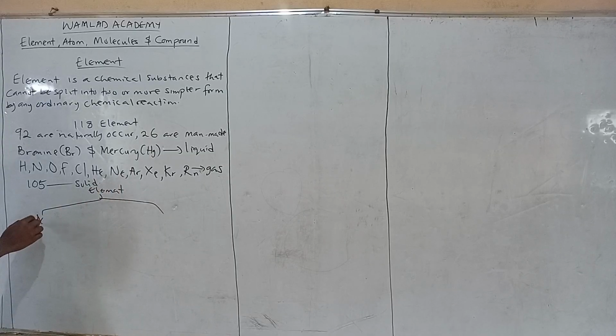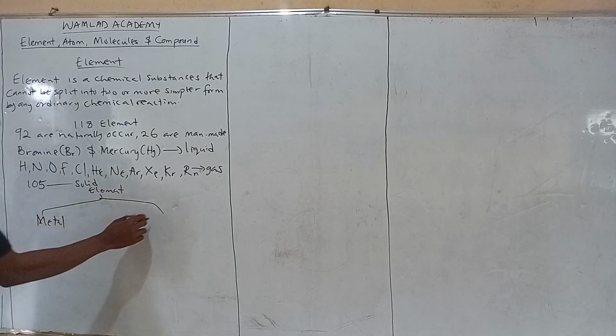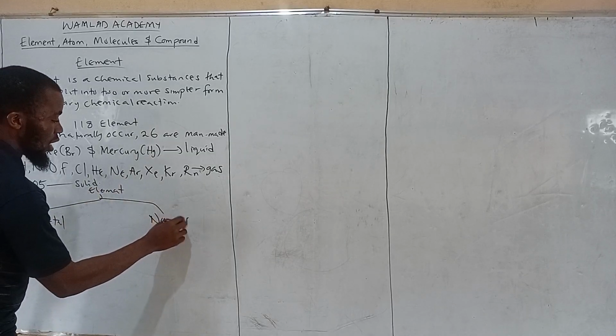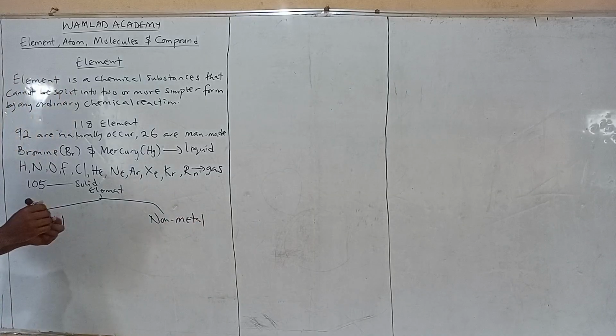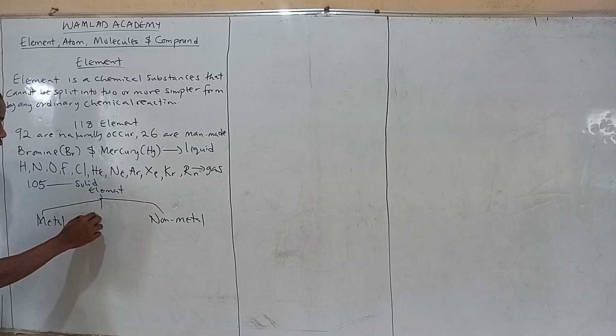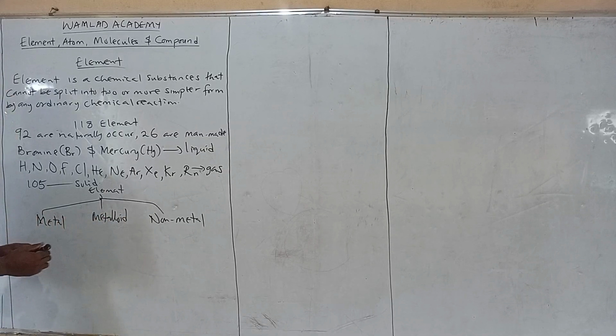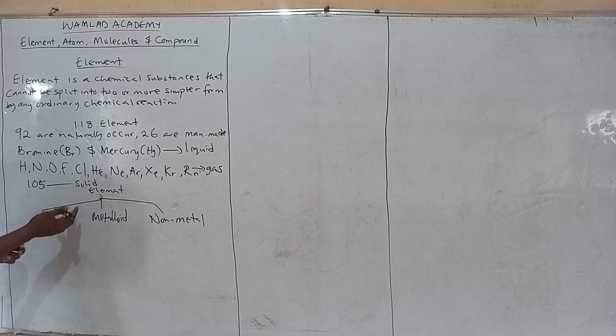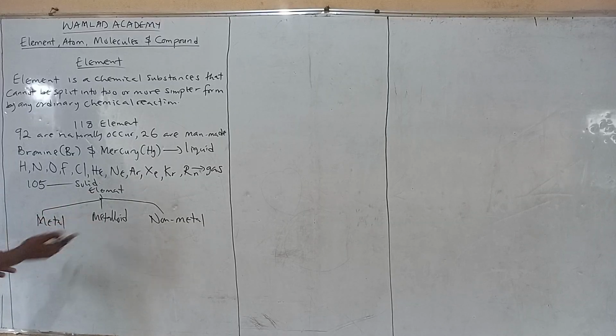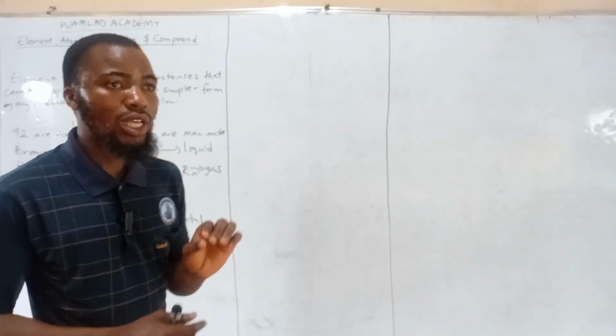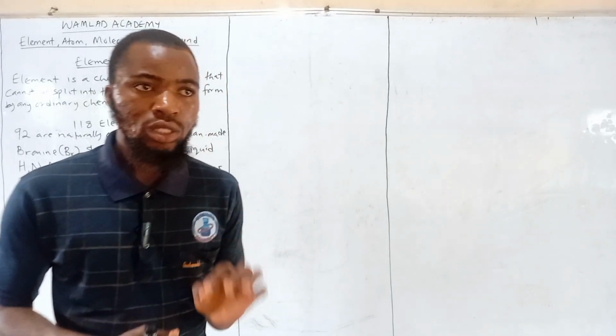And when I talk about elements, they are divided into 2, whereby we have what we call metal and what we call non-metal. And in some cases there is another one that we call metalloid. This metalloid has the characteristics of both metals and non-metals. So that's about the elements. We have metal, metalloid, and non-metal. But if you check what I did here, I say hydrogen, I represent it as H. So that's what we call a chemical symbol.